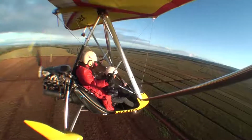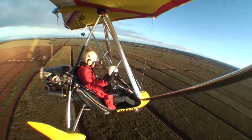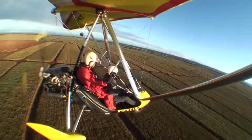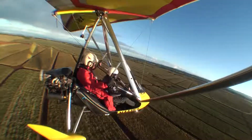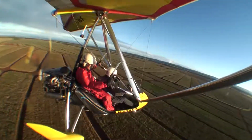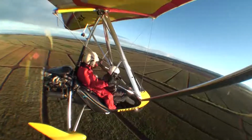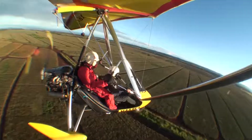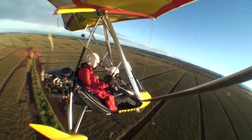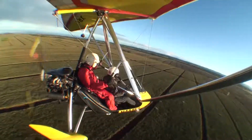So about how high are we off the ground? About 100 feet. Yep. And one of the reasons I know is this middle of Oahu out here is about 800 feet above sea level, and we're at 930 feet above sea level. With a GPS or some other way, I could know exactly what we are, but I know that this is about 800 feet above sea level, and I just did a little quick math. These guys are picking pineapple, and they like to wave at us when we go by.